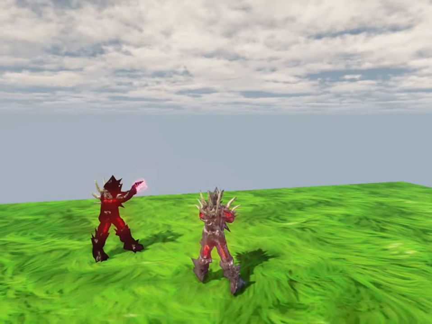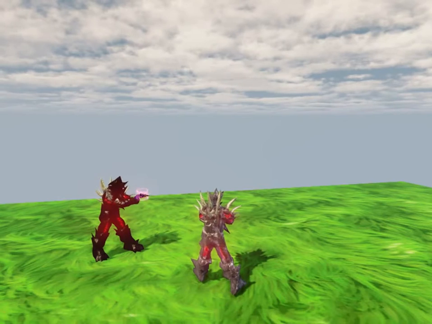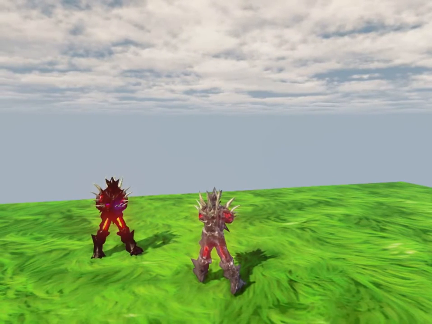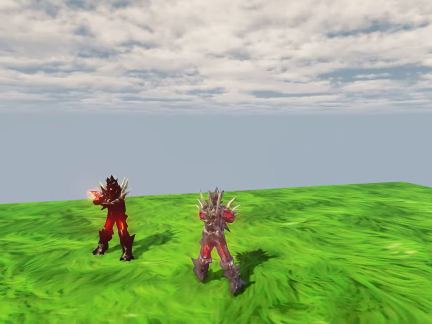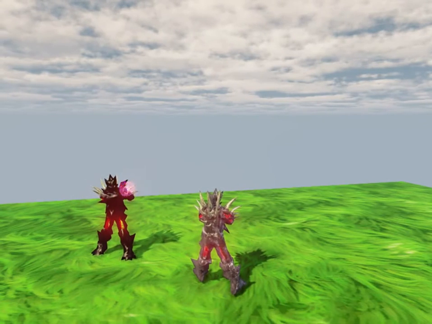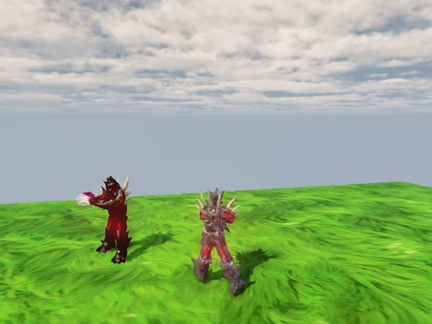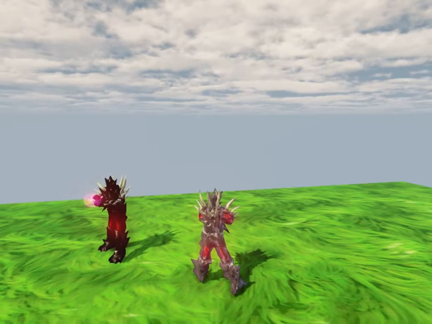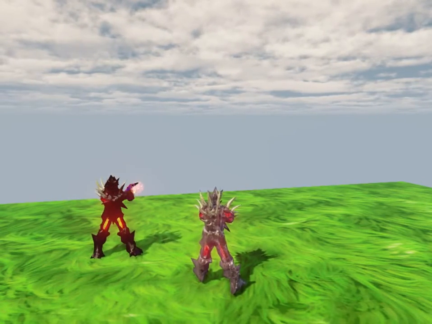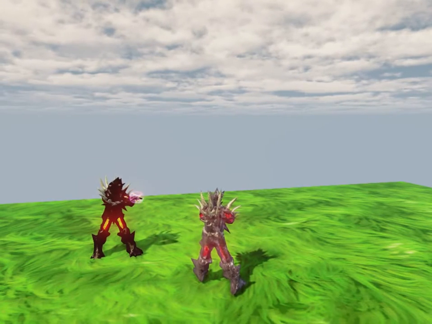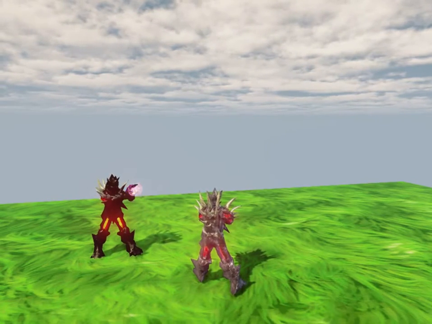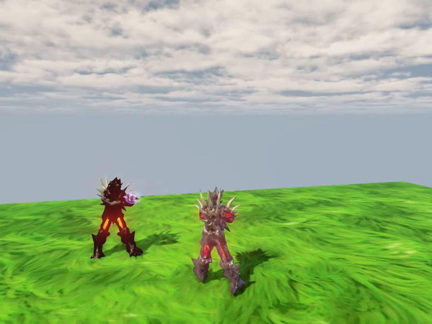I'm actually using unreliable for these effects because they're not game breaking if they don't arrive on time. But there's other effects that must arrive on time, like the actual damage dealing projectile that we still haven't replicated yet. So as you can see, there's no projectile like there was in single player. So I'm going to show you the code for why this works, and then I'll show you how to get projectiles working.